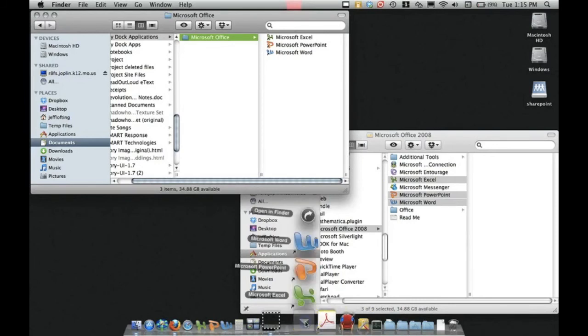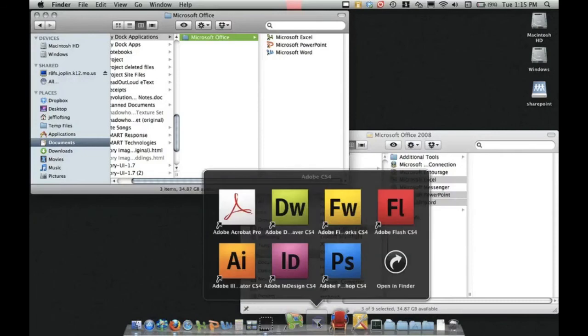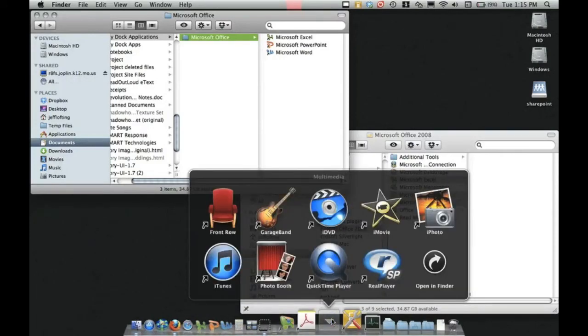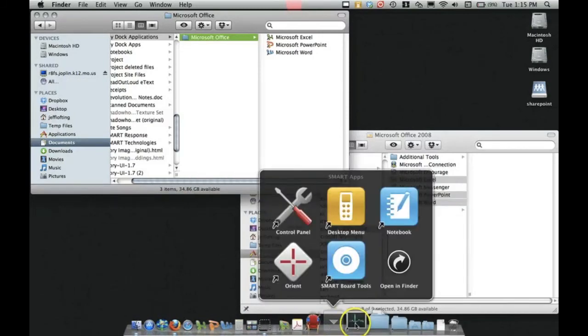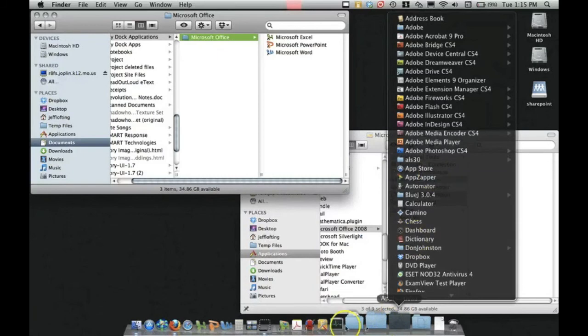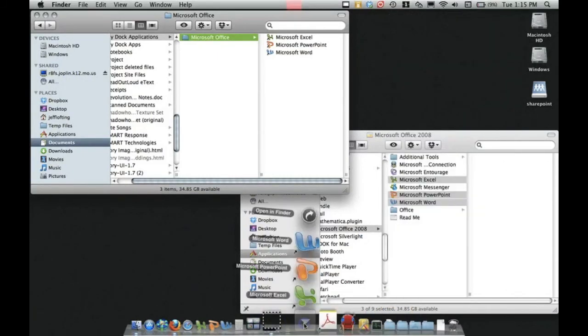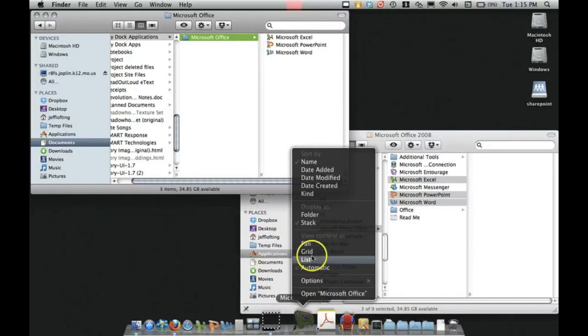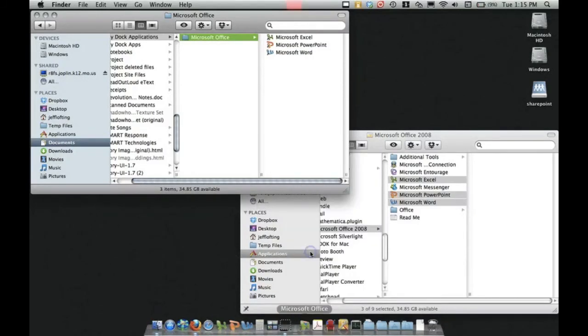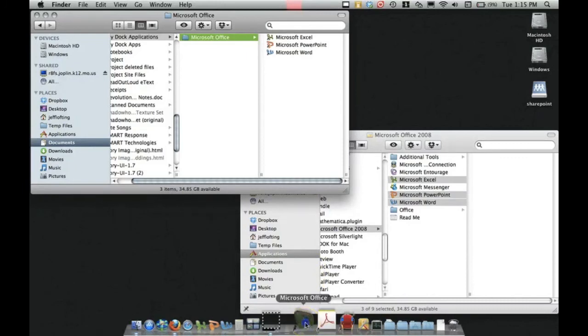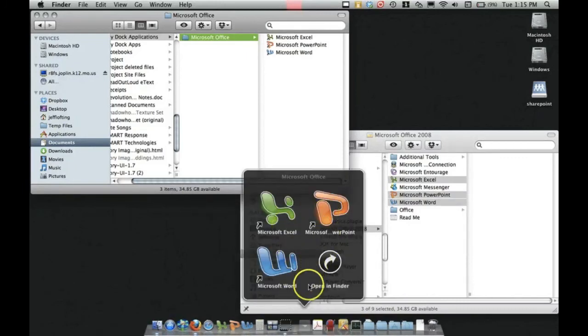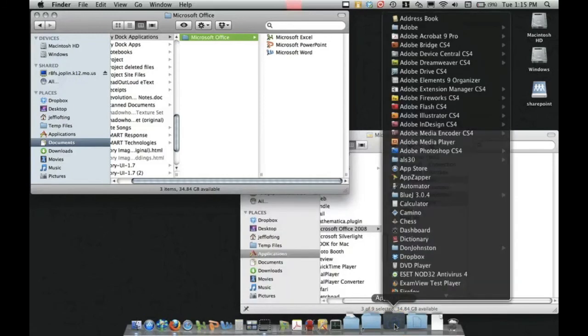Now, if you click on that, it's going to display them a little bit differently depending on certain criteria that I'm not certain of. This is called the grid view, and this is called the list view, and this is called the stack view. How we change that is simply by control clicking on it. And then my preference is grid, but just click on whichever you want. You can experiment with it, and then it appears in grid format. Okay. With the file folders, I prefer the list view.